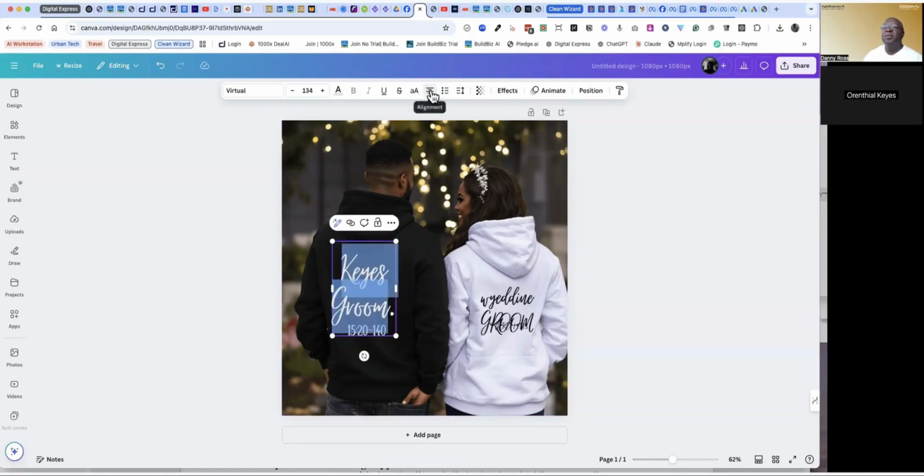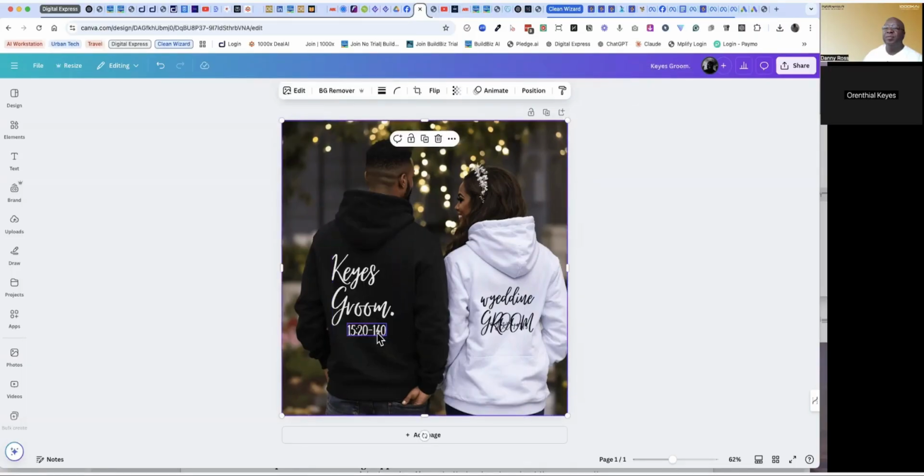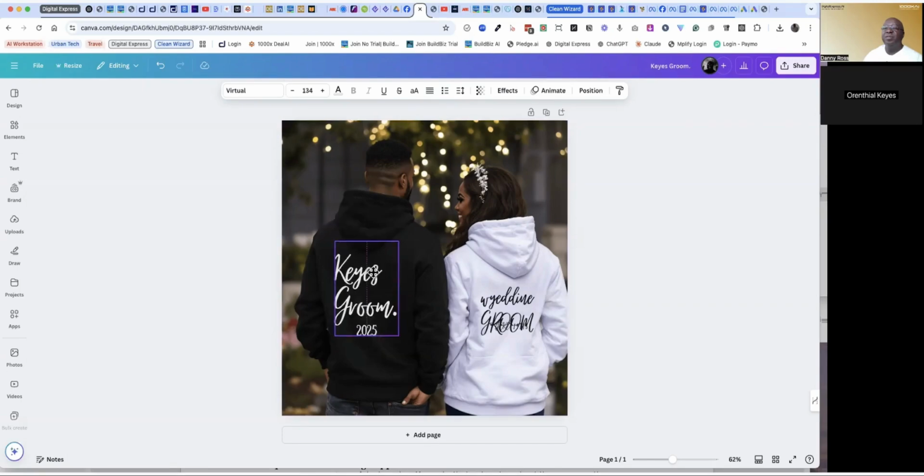Let's see, alignment, centered. Okay, so centered makes it look weird. We'll do left. And then we'll do the same thing. And so we can put in a date here. And say we put in something like that. And move this over a little bit. There we go.